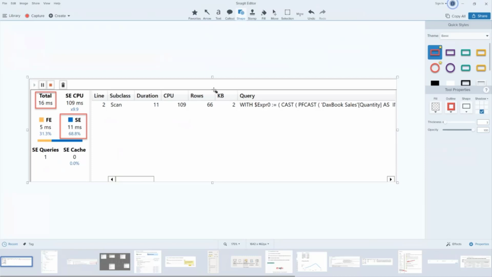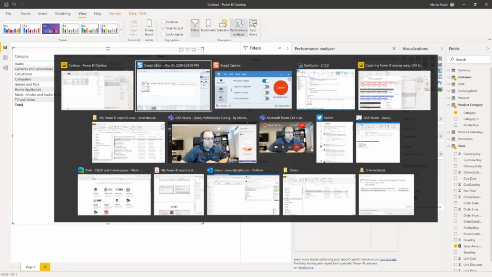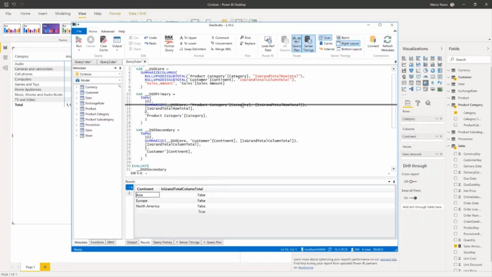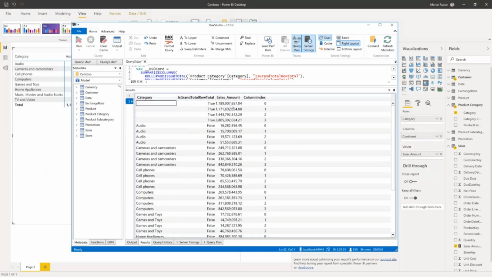Now, if you remember, we didn't have 66 rows in Power BI. We have this in Power BI. But the reality is that the result you see here is a matrix. The result returned by the DAX query is slightly different. If we look at the result, you see that you have 1 row for every cell of the matrix.